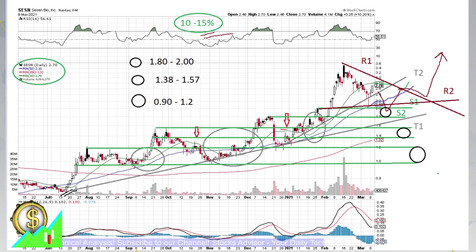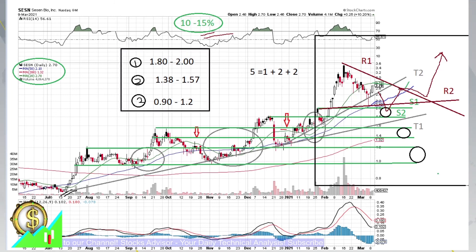With this being said, the way to trade uses a classical 1-2-2 allocation, since no severe situation is anticipated. Split the funds you'd like to use into five portions: buy with one portion in the first channel, average down with two portions in the second channel, and if the price declines further, average down again with two portions in the third channel. The profit-taking target remains 10 to 15 percent. For a graphical representation, take a screenshot of this chart image and use it as a trading card for SassenBio.